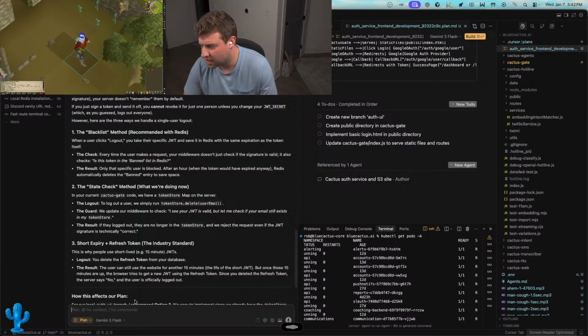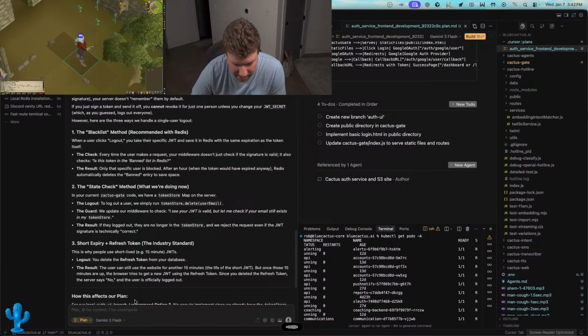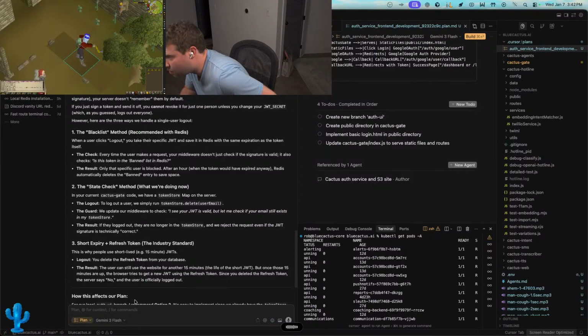I think I want to do a combination of JWT so we can expose tokens for API or SDK authentication, and then also maybe use a cookie. I'm more familiar with using cookies and Redis, but I kind of want a combo approach. For right now, since I'm live on stream, though, I just want to build out the front end for OAuth.